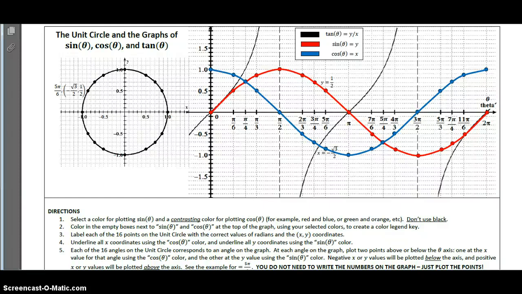All right, so you should have finished plotting all the points and connecting them together, and if you did it correctly, you should have something that looks like what you see on the screen here. In my case, I've got cosine, or the x values of the points on the circle, plotted in blue, and I've got sine, which is the y values, plotted in red.